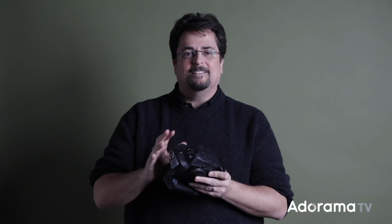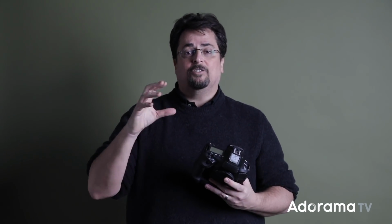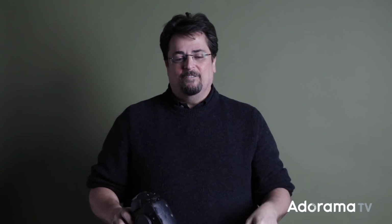The optical viewfinder, looking through the actual lens instead of looking at a video screen, some people prefer that. They'd rather actually look at something with their naked eye instead of looking through a screen. There could be issues where if you're shooting in an extremely backlit situation and with a flash, for example, it might be actually hard to see your subject on a screen if you can't adjust that. Whereas if you're looking through with the naked eye, you have a much better dynamic range with your eye than you do with a video screen.